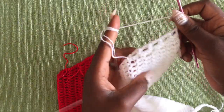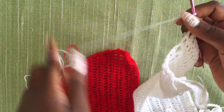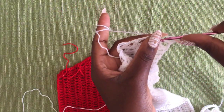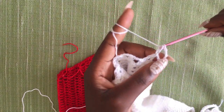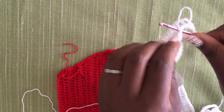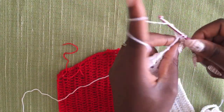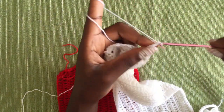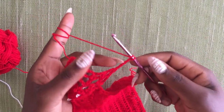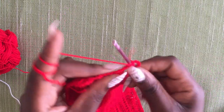Turn your work. Make it to a total of 4. Wrap your yarn, come in here after chaining 4, put half double crochet until you have a total of 4 rows of skipping of these chain spaces of half double crochet. I'm getting done with my 4th row on the red side as well.